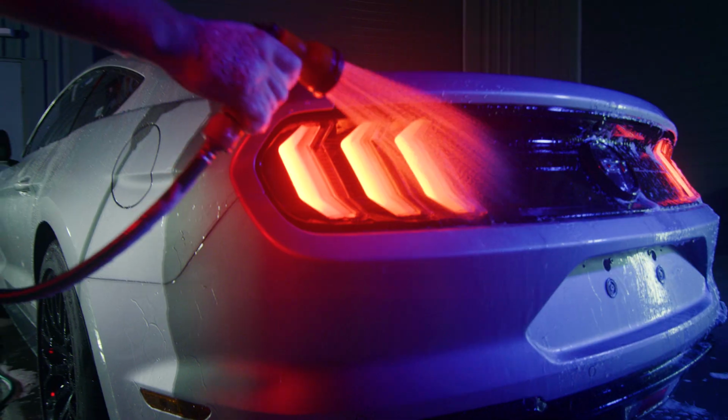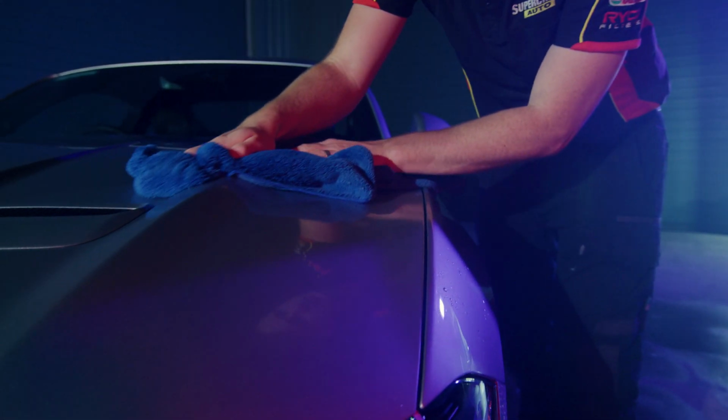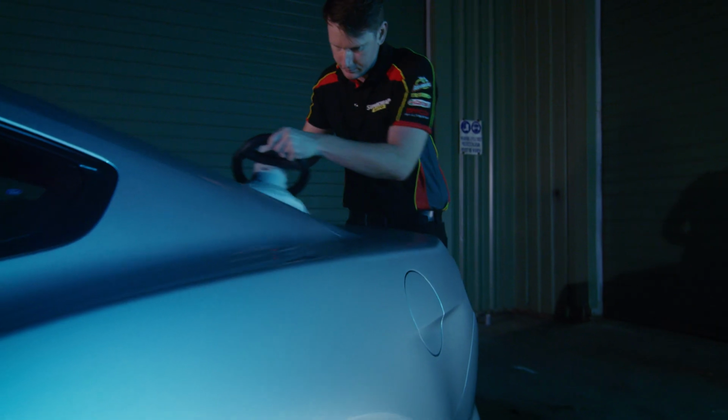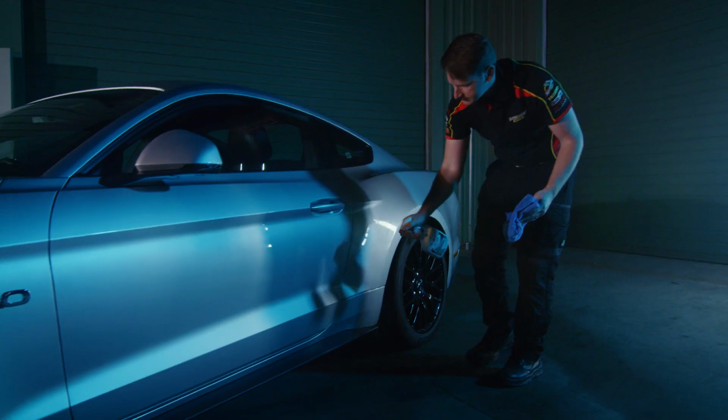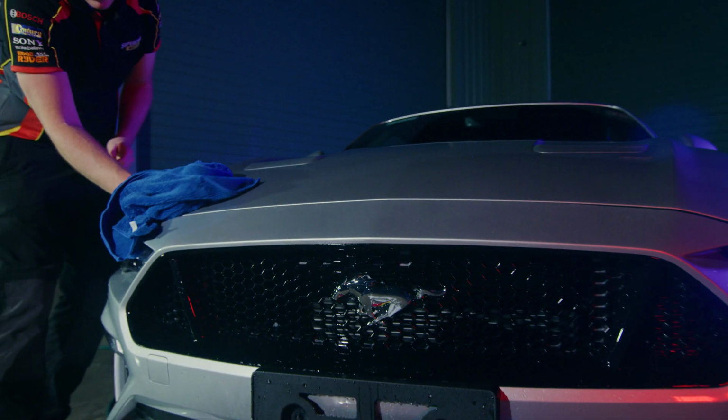And even though you've done a stellar job of it and have earned yourself a break, you aren't quite finished yet. Next, we're going to polish and wax your pride and joy to make sure it stays cleaner for longer, and to protect the paintwork against everything from sun damage, road grime, and those pesky birds.